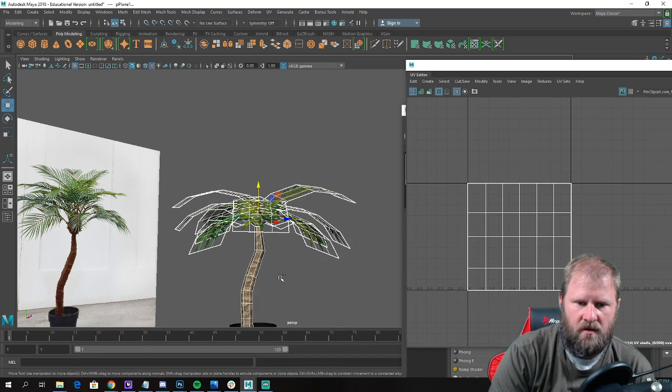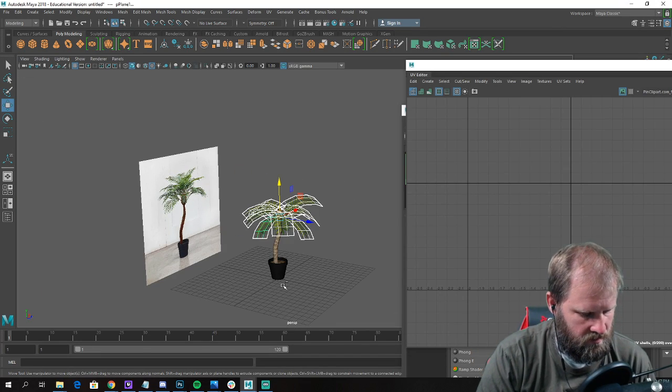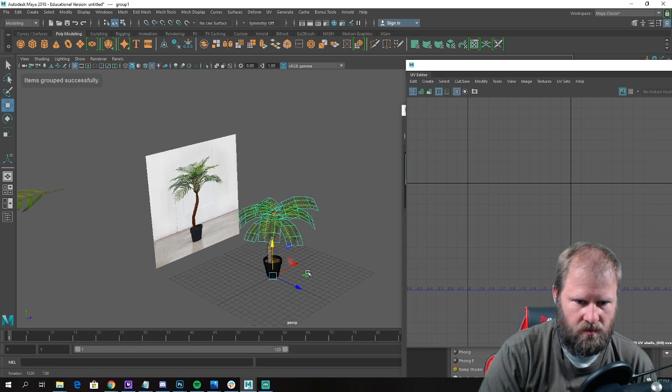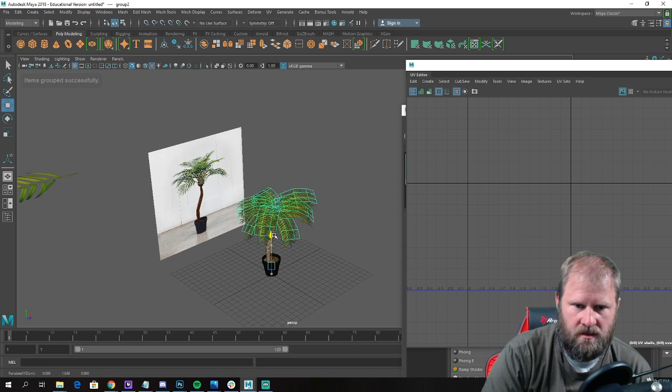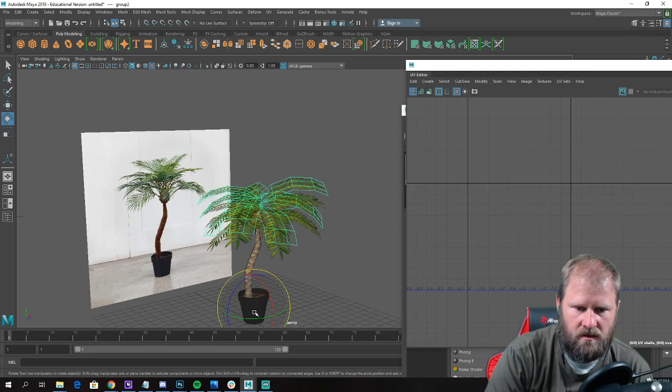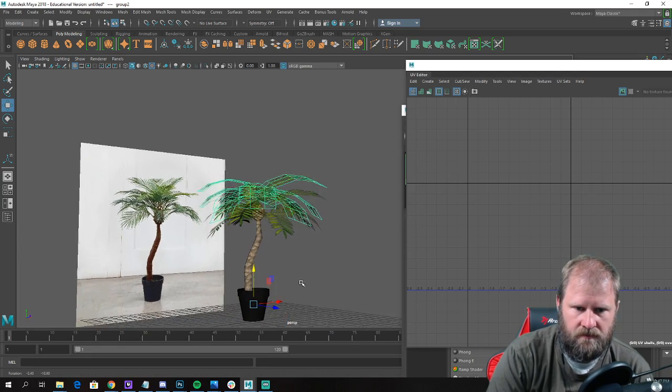Actually, what I'm gonna do is grab all of them. Control G to group them. Control D to grab another group. Just move a whole bunch of them up.